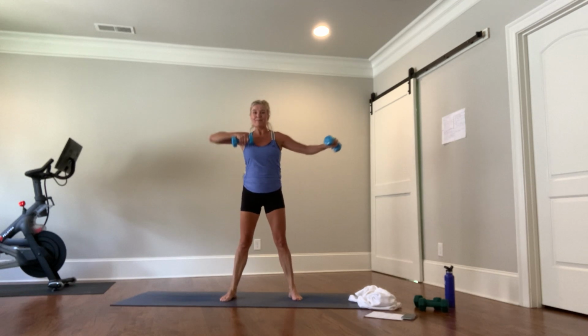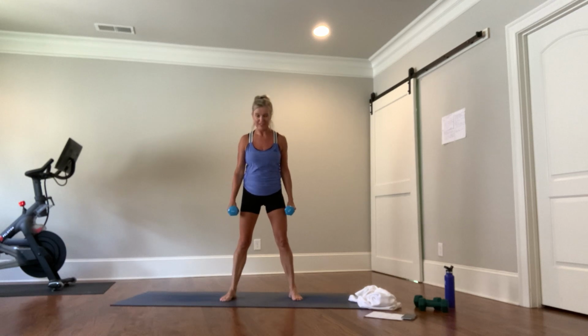Good. Give me 6. 4 more. You should start feeling it in the arms. 2. Last one. Right arm out, left arm up. Here we go. 4. Keep distributing your weight between the feet. 2 more. Last one. Hop. Release. Good.